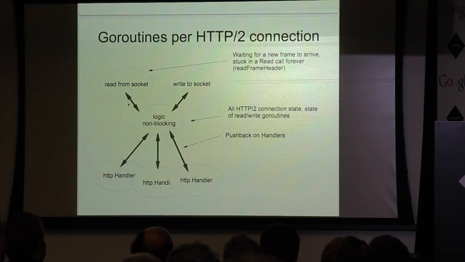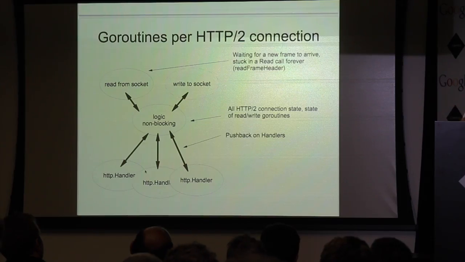So for every idle connection, you'll just have one goroutine sitting there blocked on read, and then as necessary, if it's actually doing an HTTP handler, it'll wake up other ones. And then every HTTP handler, as normal in the net/http package, will bring up its own goroutine. Those will talk to this one, and all the pushback for flow control reasons will happen here, and not let these guys write anymore.